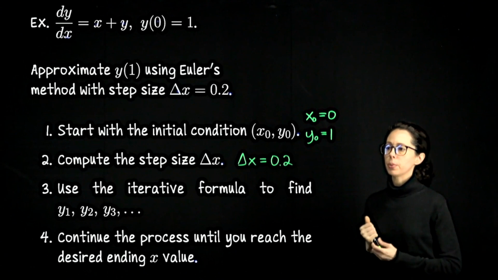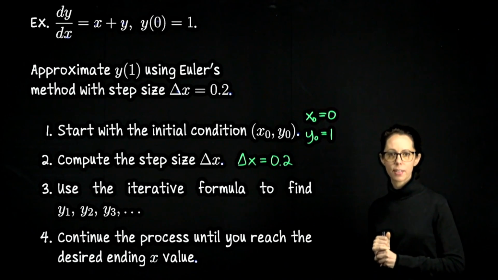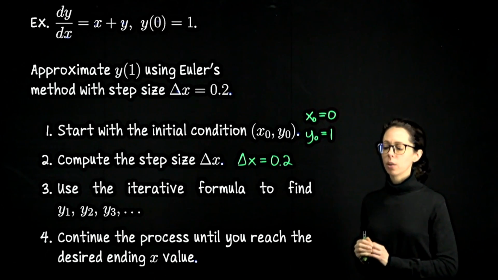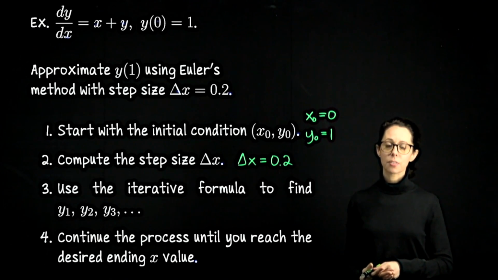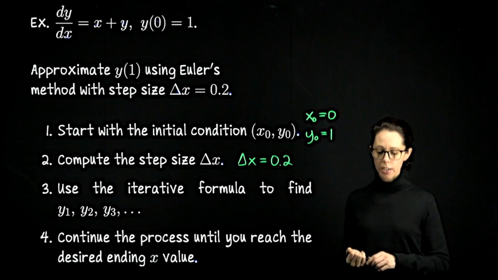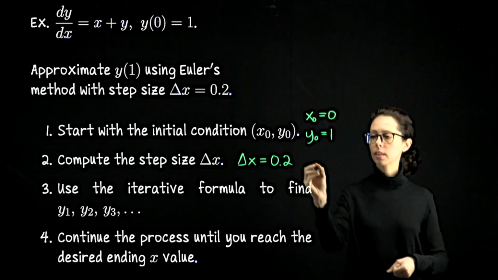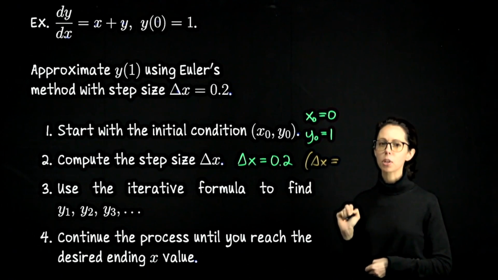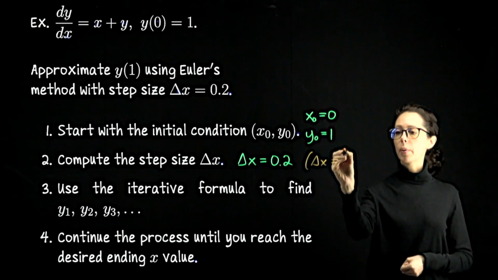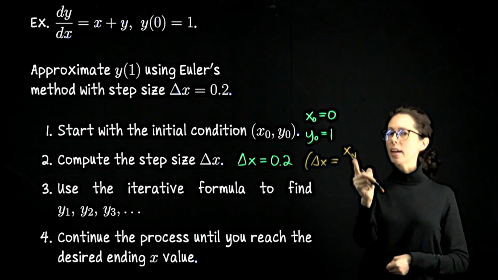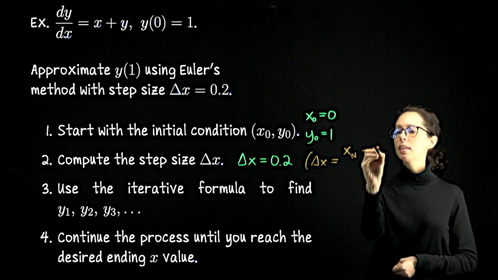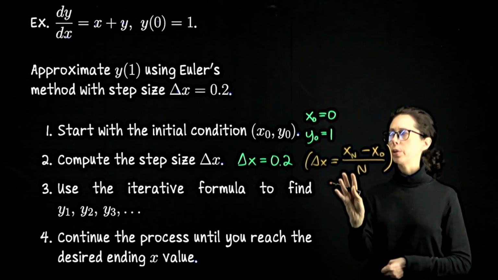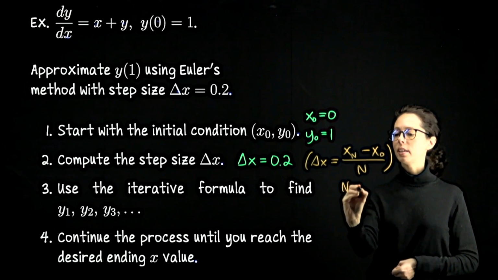So you might not need to compute this, but an alternative presentation of this information could say, go from x equals 0 to x equals 1 with 5 steps. And there you need to figure out what the step size is. So let me mention that in general, the step size is, let's see, what subscript should I use? How about capital N to mean the number of steps total? So I will say x sub capital N, that's the final x value that we would compute, minus the initial one, divided by the number of steps. I'm trying not to overuse the letter little n, so capital N is the number of steps.